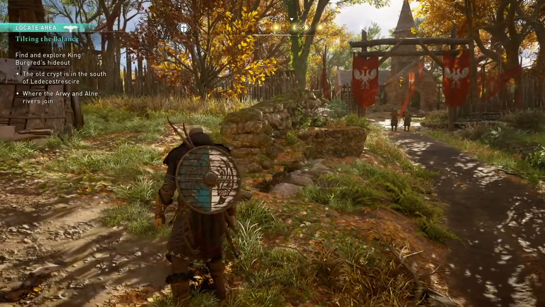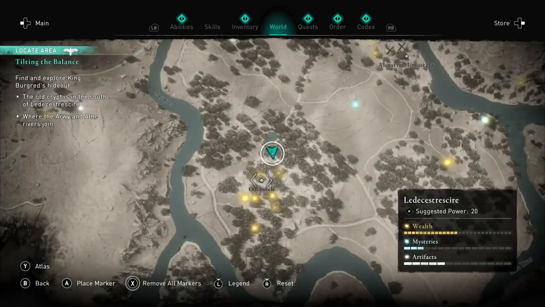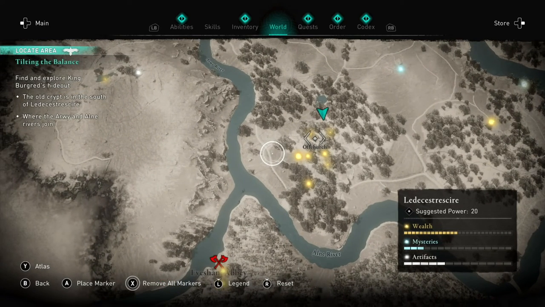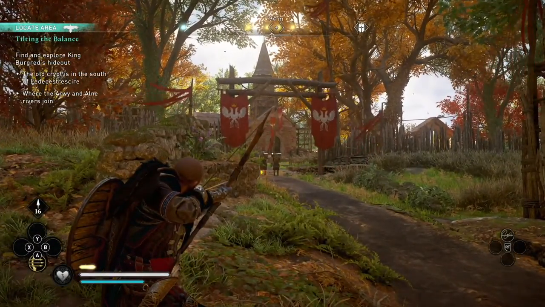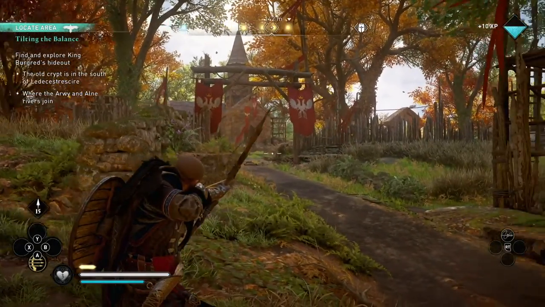Locate King Burgred's hideout. It is heavily guarded. And the hideout on the map is right here, the old church, but it's located by these rivers. And yeah, you can see there's very valuable stuff hidden by the gold icons. Now I'm going to try and shoot these guys and then infiltrate.